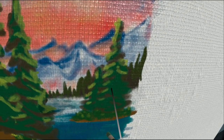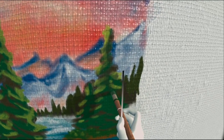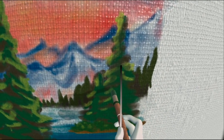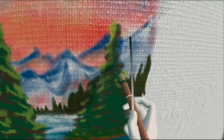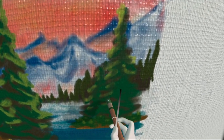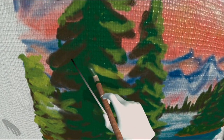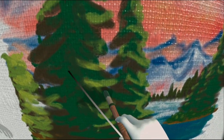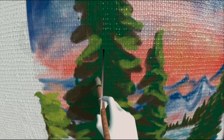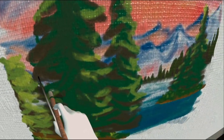There we go. Now we're going to pick out the green. Maybe we'll go over our yellow just a bit, just to soften it, just a couple taps. Make these brush strokes look a little more natural. A little hidden, a little branch just peeking out for that last bit of sunshine. I'll just make the center here a little bit darker.